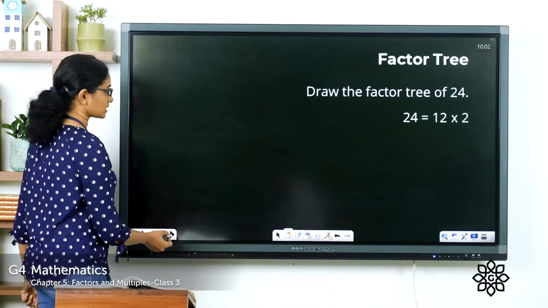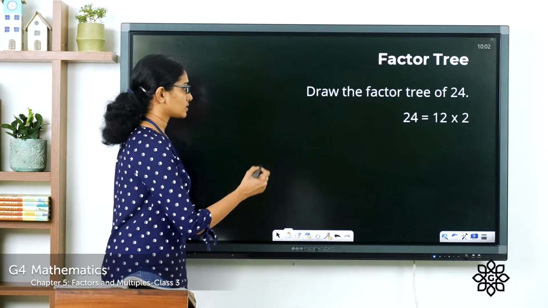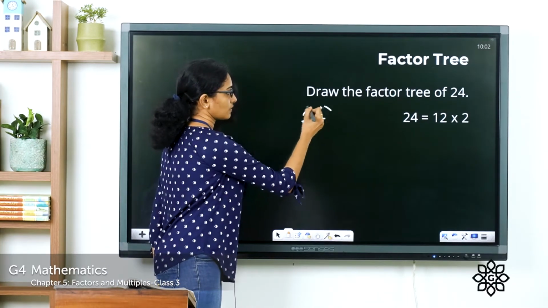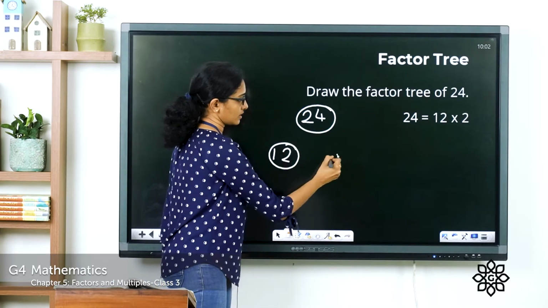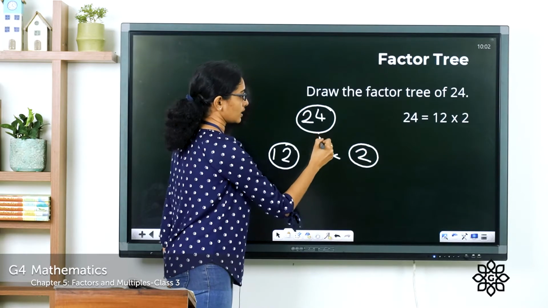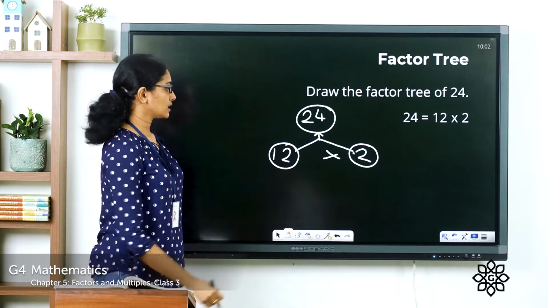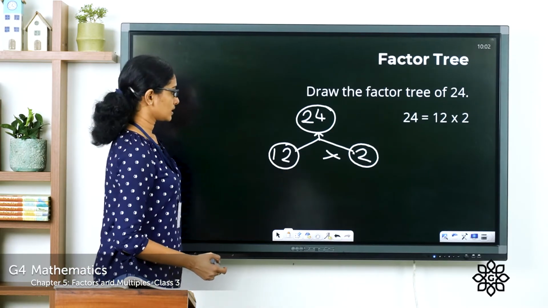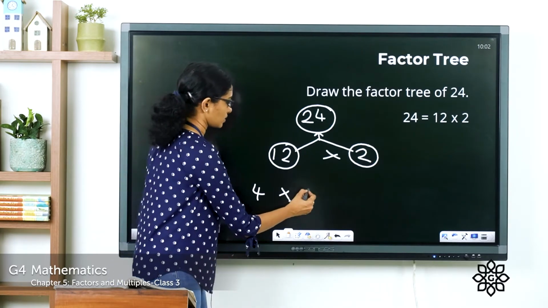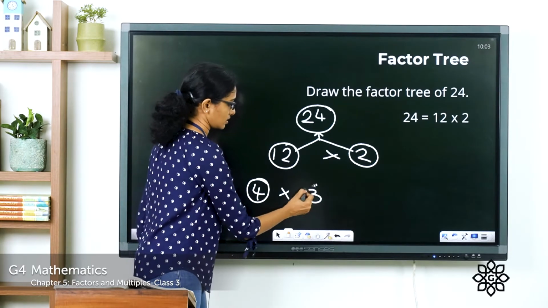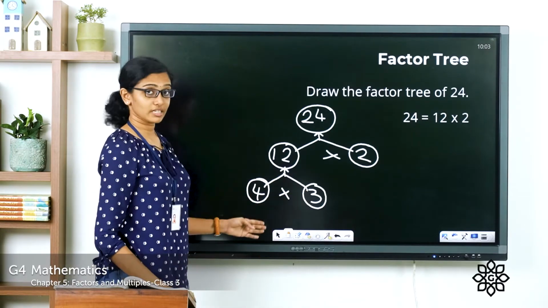Now let's consider the next set of factors. We have 24 is equal to 12 into 2. So let's write 24 in terms of these factors. First we write 24 at the top. Then we have to write 12 into 2 here. Now we have to draw arrows to represent this number was broken down into its factors. Now this 12 can again be split into its factors. 12 is 4 into 3, or you can write 6 into 2. See, you write 4 into 3 here. Again you draw arrows to represent this number was broken down into its factors.